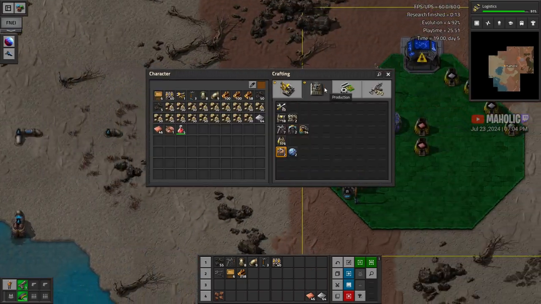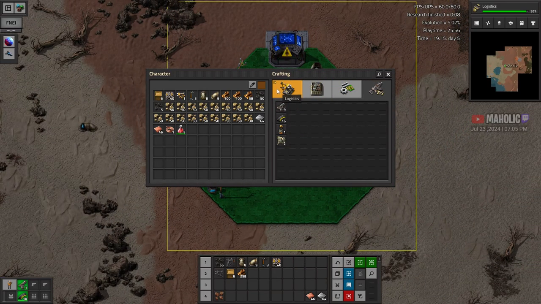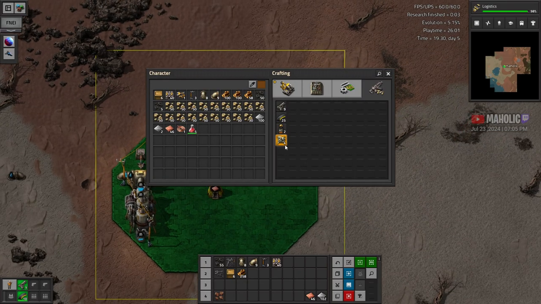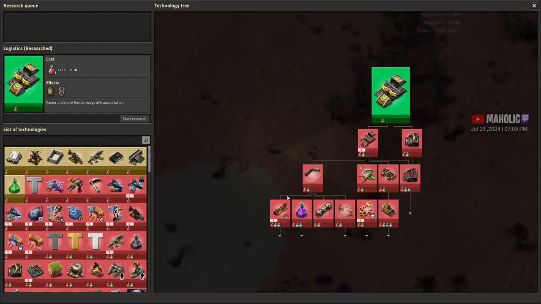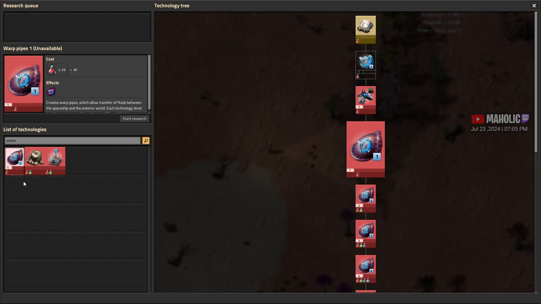I need a water tank as well. Just store it between trips, then I won't need to fill it up each time. So getting steel unlocked is actually probably important. I'm also getting a radar on my ship as well. So which one gives me water tanks? Warp pipes. Creates warp pipes which allow transfer flows between the spaceship and the exterior world. Each technology level enables a new type of pipe.